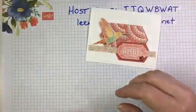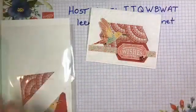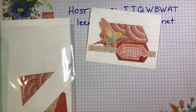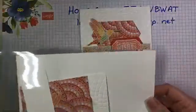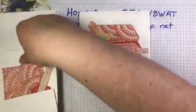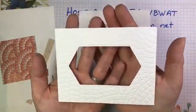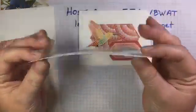We're going to start with this really simple card, and I'm going to pull over my goodies here, and I need to grab my inks. Okay. So this is the one we're going to start with, as I mentioned. And for this one, I used that beautiful embossing folder. So this is that new Mosaic 3D embossing folder. So this is just on regular Whisper White cardstock.